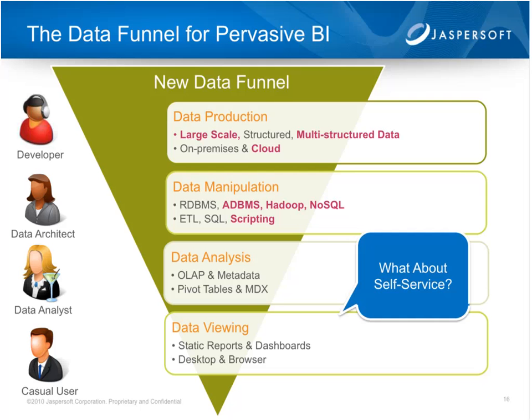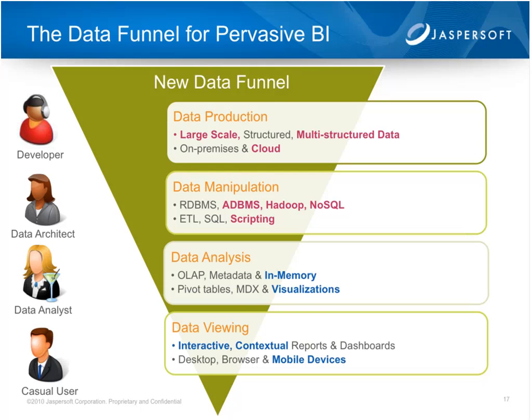And when we then look at self-service, we see that there are changes here too. Certainly OLAP and metadata continue to be important. We're increasingly seeing in-memory technologies enabling an easier and better data analysis experience, both in terms of the setup, because it's less complex to set up, and you can more quickly do interactive analysis with an in-memory engine, because you don't have to build and maintain cubes.